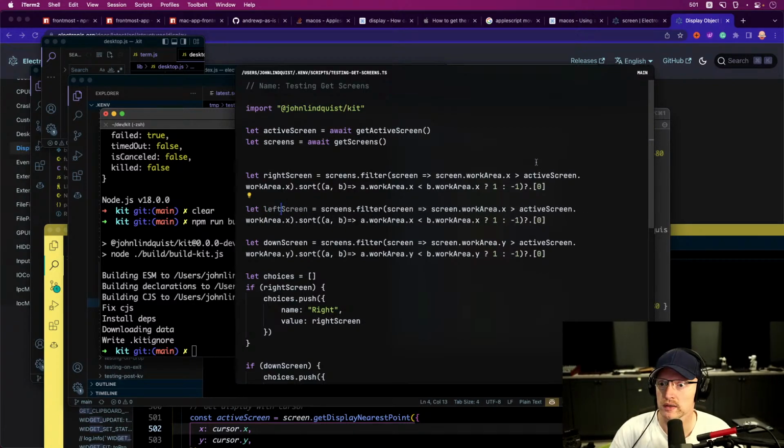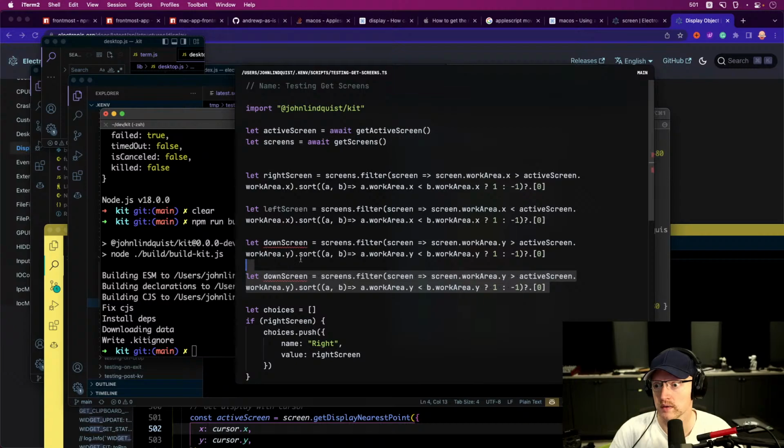Left screen is flip, and down screen, up screen is flip. Wait, did I flip that right? Yep, flip. No, wait. Wow, this is fun. Nope. Which way was it? Okay, that way.